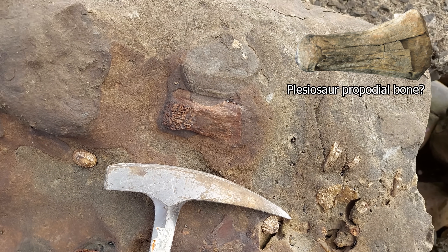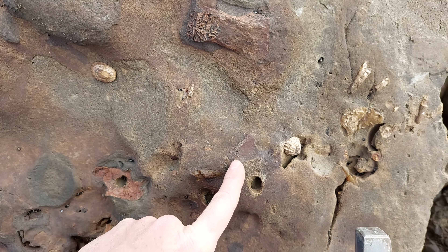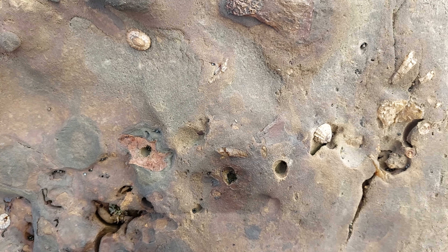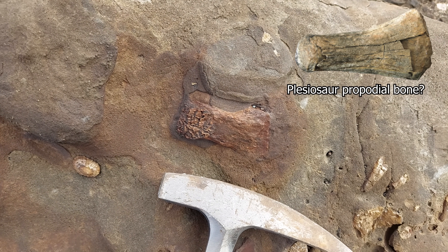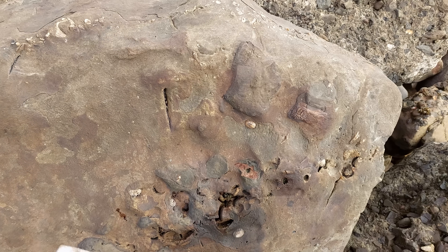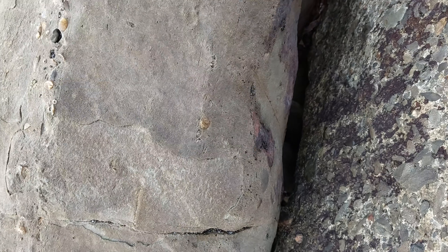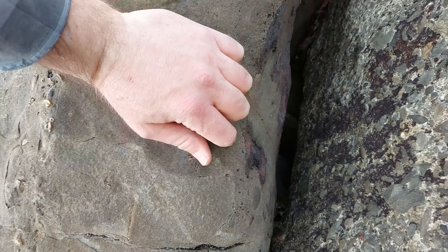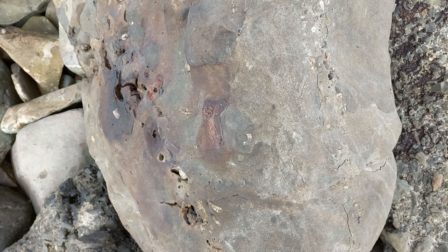There's an awesome piece of bone in there — quite a decent size. There are some other ones in here too. I wonder what it's from. I'm going to guess a plesiosaur or a mosasaur. Yeah, that's quite a distinctive bone there. And of course the biggest rock — I'm sure I actually saw some bones on the other side, which were the ones I saw at first. That might be one over there too. It's on the same level as this one, so it makes sense if there are bones going through this rock. Very cool.